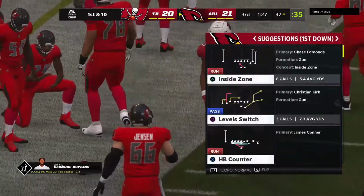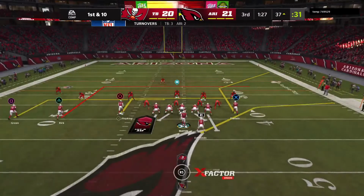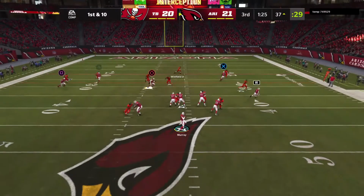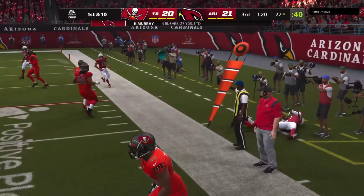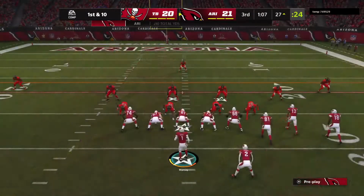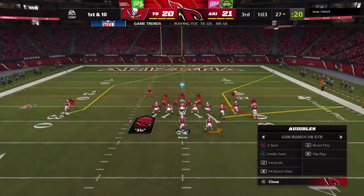So they tried to take the deep shot there, but this defense up to the task. And a lot of times when you air a ball out like this, if it does get intercepted, there's going to be a lot of space out there to set up a return. And remember, you've got 5 big offensive linemen out there playing on their feet in open space. Not a skill most of them possess. That allows for extra yardage on the return. Nothing open downfield. He keeps it himself for 11 and a first down.